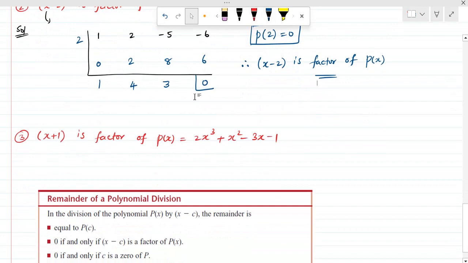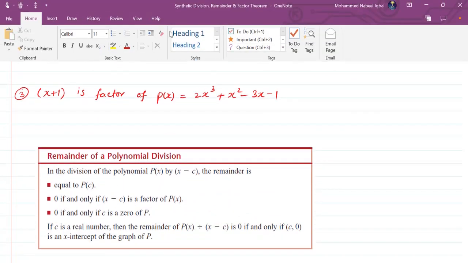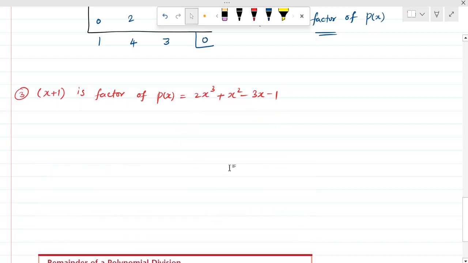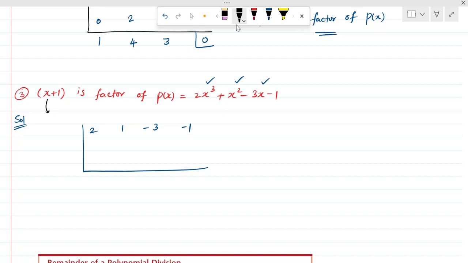Now let us go to the last problem here. Now I want to check this one. So check whether there is a missing 3, 2, 1, the power of x. There is no missing term. So I write it here 2, 1, minus 3 and 1, minus 1. Since it is given as a factor, I have to change the sign. Minus 1, 0, 2. Multiply, minus 2. Add it, minus 1. Multiply, it becomes plus 1, minus 2. When you multiply, it becomes plus 2.